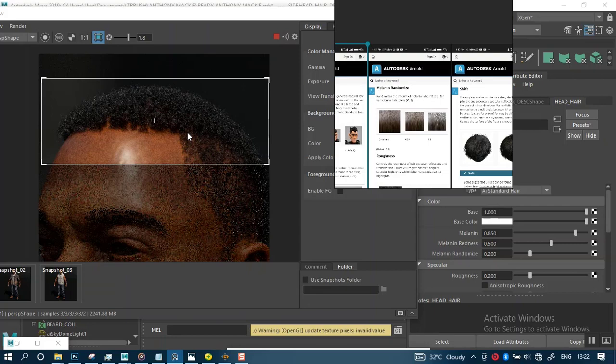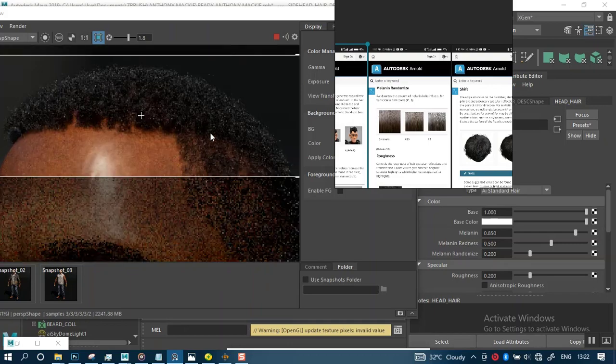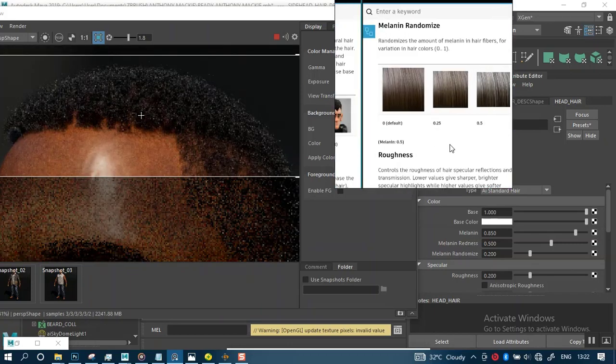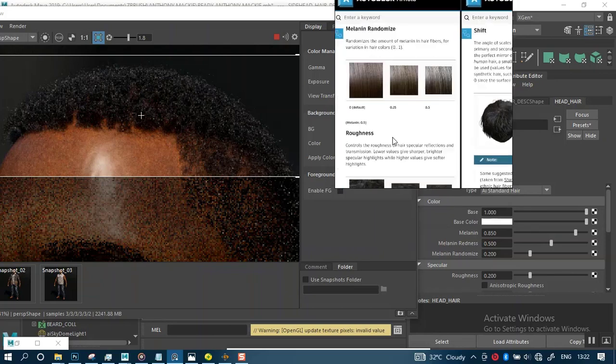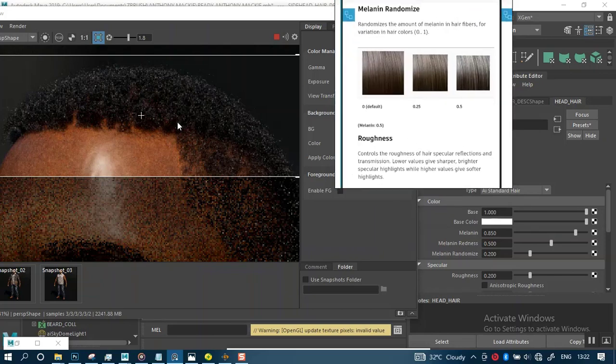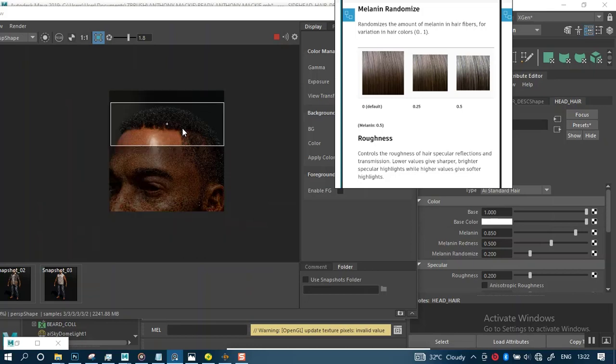It shouldn't look completely clean and completely fresh, so we should add some kind of stain to it. This melanin randomizer gives the idea of hairs having a slight shift in the hue and saturation of the hair strands randomly across the surface. So that should give us a more interesting result. I'm definitely going to leave that as it is. This actually looks quite nice.